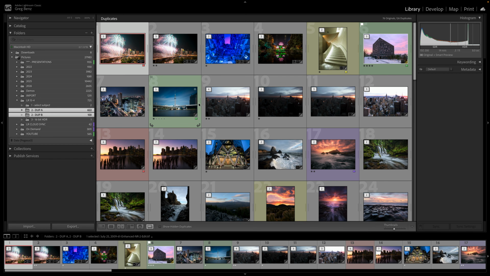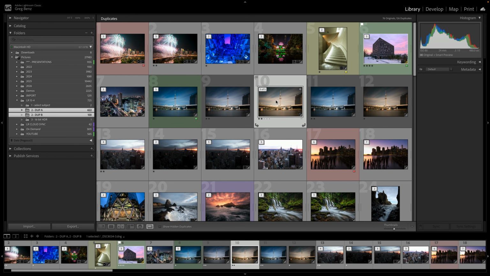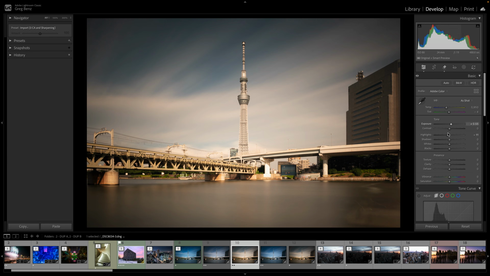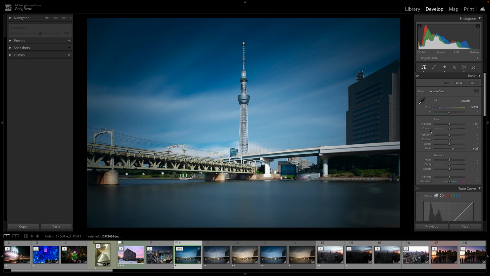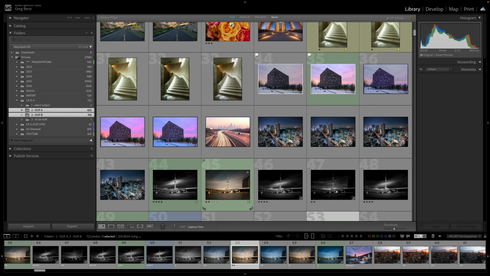So if I click on the edge of this, I can expand and see these are all the duplicate versions of this image. Now, these look different because they're processed differently. If I were to go to the Develop module and look at this image versus this image, there's going to be some change in the settings on here versus here. But the actual image on the disk, they're both that same DNG file. Even if they have a different name, it knows it's the same file. So it's looking at what is the underlying source there.